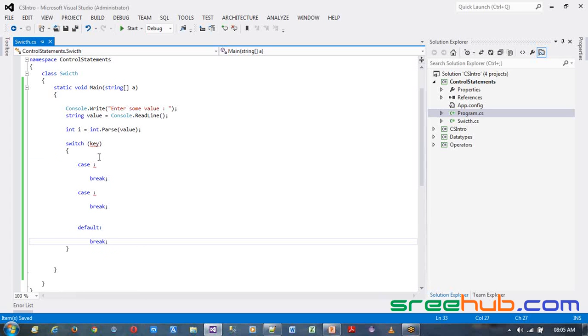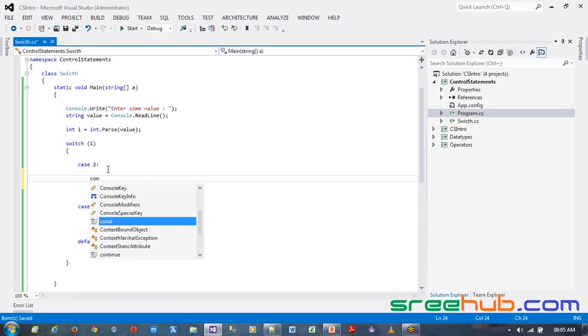Fine. Now let's see how it actually works. Here I have i. Let me enter value i, which means I'm giving some input to switch. The switch always takes a key. So here I'll say something like 2. Now I'm going to do something.